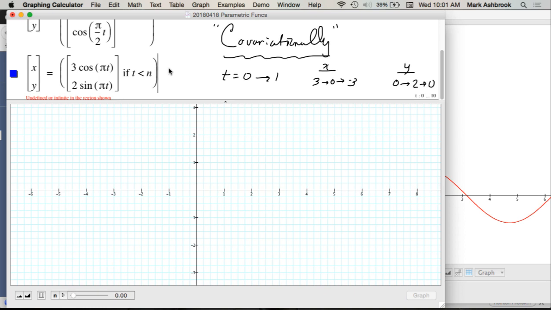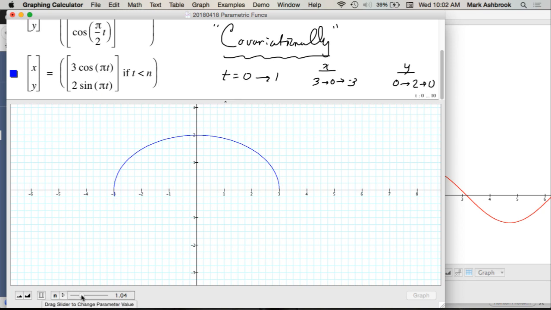Will it be a circle? Is it going to be the unit circle? No, it's going to be something like a stretched or a smushed circle, right? And how will that be generated? Counterclockwise, starting at (3, 0), right? Starting at (3, 0) counterclockwise, because x is going to decrease, and then y is going to go up. So we're going to go up and back to the left at the same time, right? Is that what you're imagining?